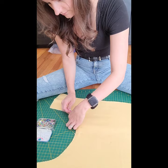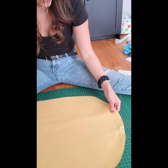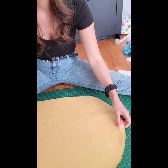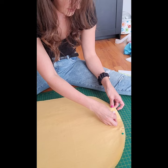And at the bottom, let me show you the bottom here. Down here, I'm going to leave, say about 5 inches, roughly. And I'm not going to sew between these two. So just so I know that, I'm going to use a different pin and just put it sideways so I know that I need to stop right there with my sewing machine. And that is going to be the opening that I'm going to pull this through.